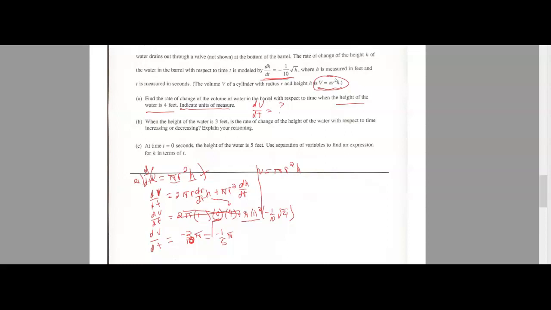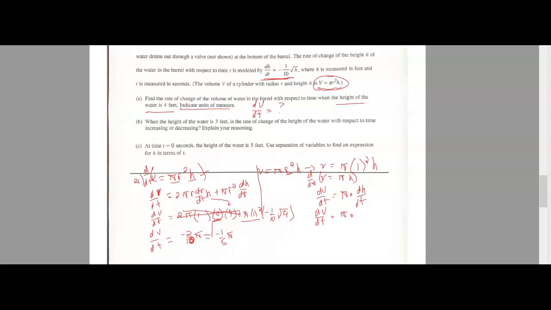Now the other way, if you remember, we could have done this. Let me bring this over so we have space. If you recognize one of the variables as a constant right away, the radius in a cylinder is always going to be a constant, then this becomes a much quicker and easier problem. You can just plug that in right away. We don't need to worry about its rate of change because it doesn't have one. So we can plug that constant in right away, take your derivative, and we would get dV/dt equals pi times dh/dt, and then the same exact process.